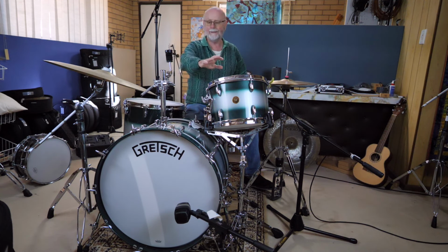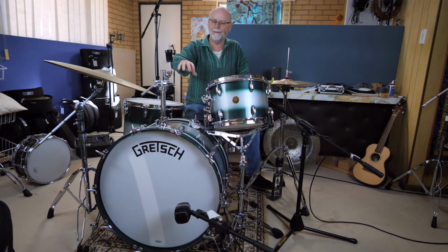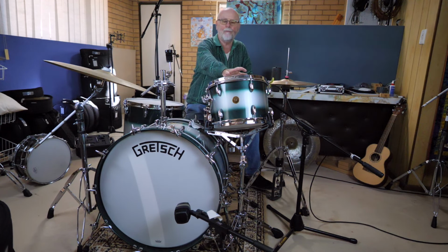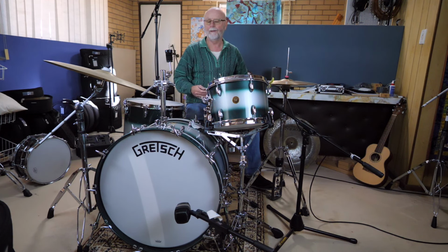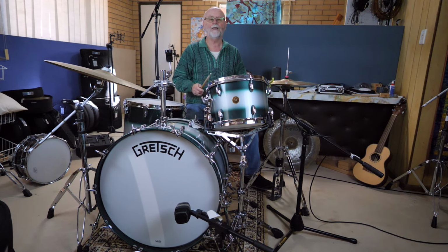If you're wondering what heads I'm running on this big Broadcaster kit, I've got coated Ambassadors on all of the reso sides, and coated Emperors on the batter sides, including the bass drum. The only dampening I'm using is a felt strip on the batter side, and also a felt strip on the reso side of the bass drum. The two tom-toms actually have dampers, but I haven't got them turned on, so they're fully open.